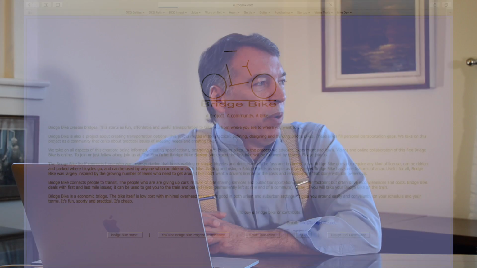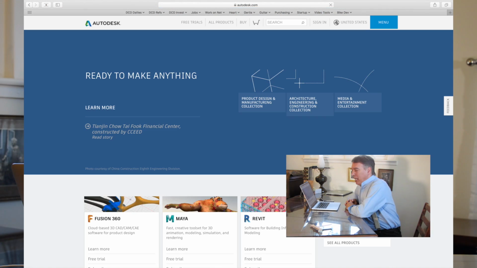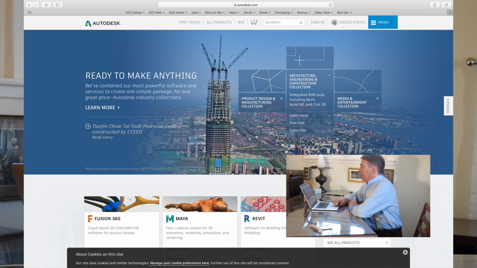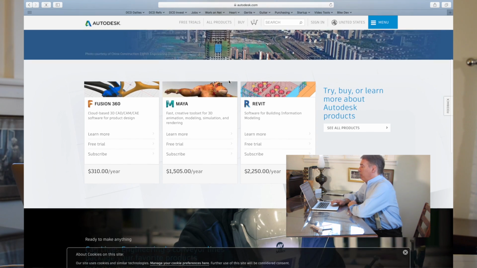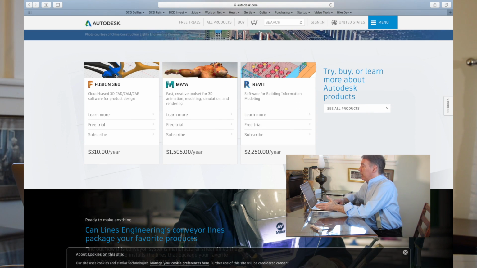The most fundamental thing I needed from a CAD system was accessibility. What I've decided to do is use Autodesk's Fusion 360. You can get an annual license for a moderate price. There's an extensive number of training videos online on YouTube and in other forums that'll teach you how to use it. So I'm going to the Autodesk website, and there you'll see on their front page that they would have a variety of projects. I will click on the Fusion 360 Learn More.